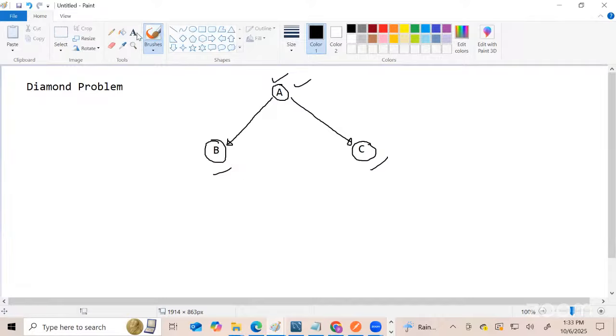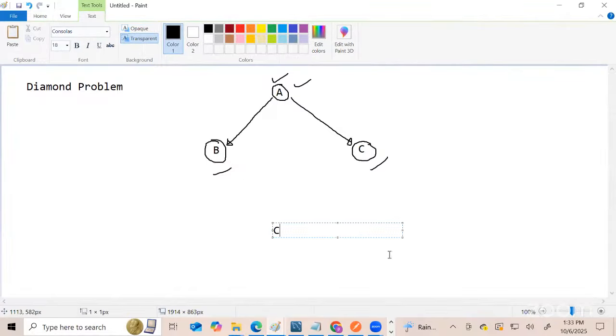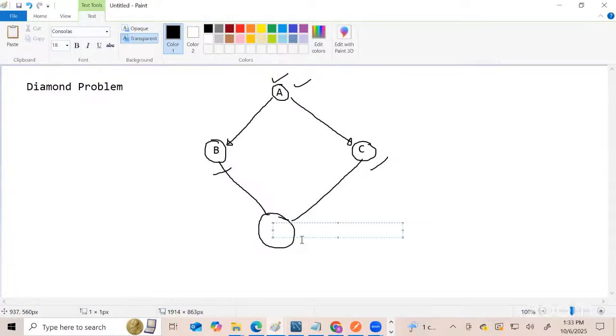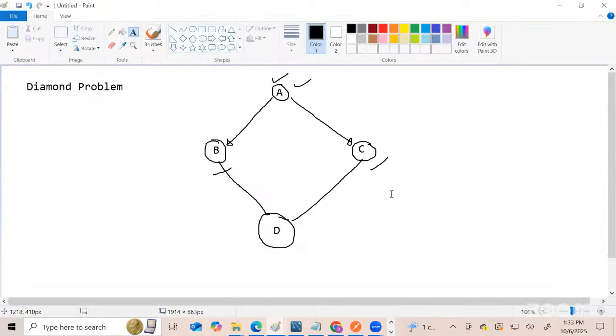Now let me create another class C. Now observe, this is where the problem starts. I'm inheriting from B to D and C to D. Is this clear, everyone?